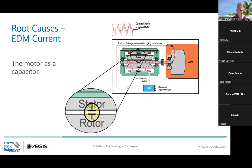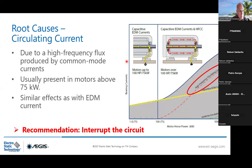But this yellow current is capacitive. And this is why sometimes you can have cases where, when you cut open a bearing that is insulated, you still see the inner race attacked by EDM current. Because as a capacitor, it can charge on the insulated part and then discharge the other way. If you understand very well how to deal with the yellow current, it's just placing the AEGIS ring from the first kilowatt of the motor up to 75.